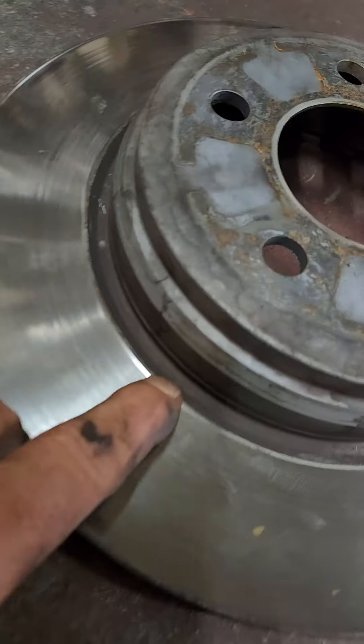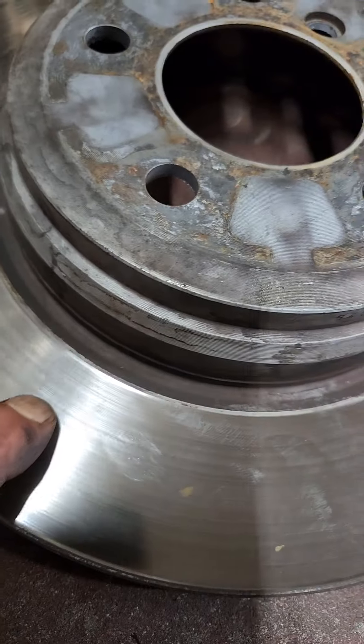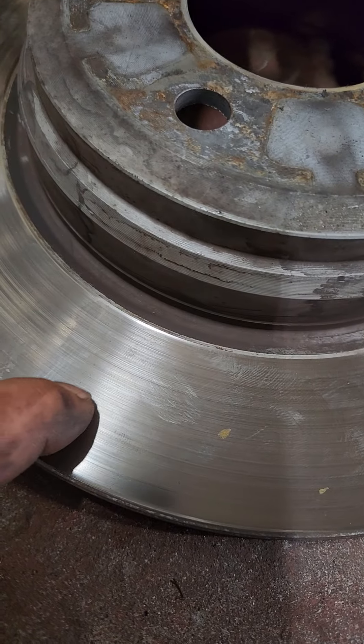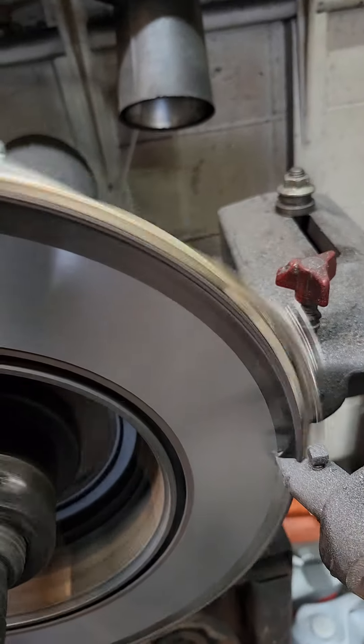We don't do band-aids here — only if I say it's okay and I really look at the conditions. And I can tell you here there are variations in thickness already. You have the brake pad right in there, this is all worn, and then the edge has a lip. It's all different thicknesses all the way across, and that's what we're doing — removing the variations in thickness and runout from this rotor.